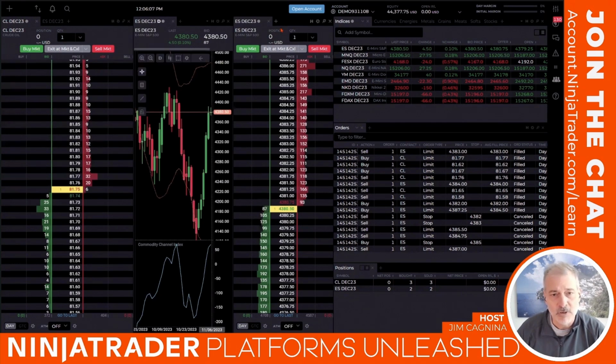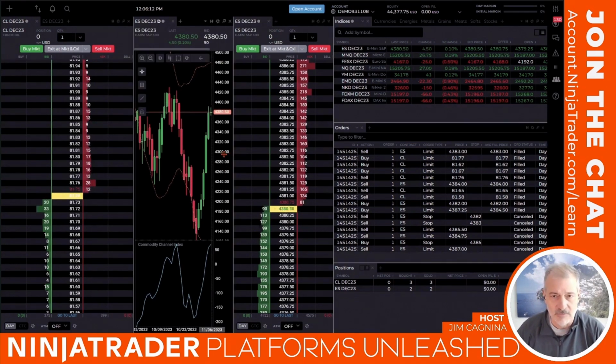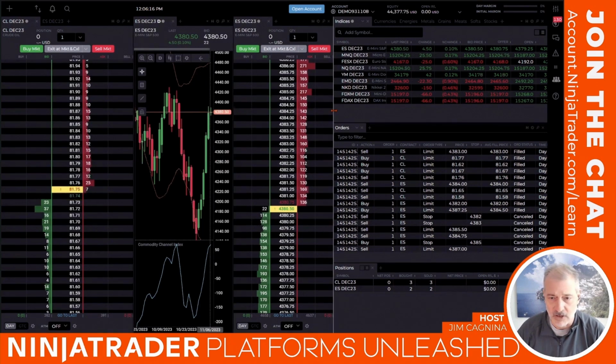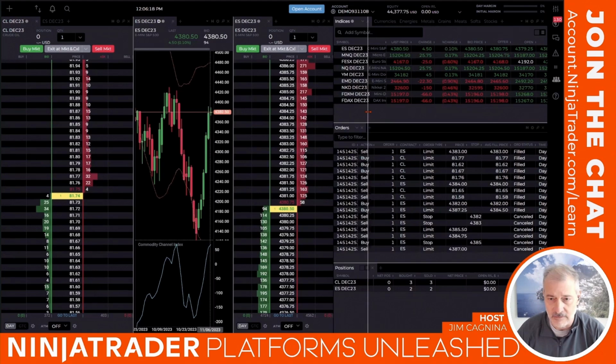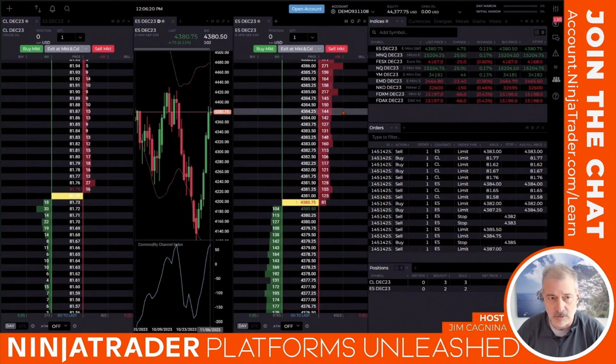I put this in the middle just because we're going to be working in the middle here, and I kind of wanted to really focus on this. Again, you could adjust your borders also. See how my mouse is over there? I could open up this window a little bit more.